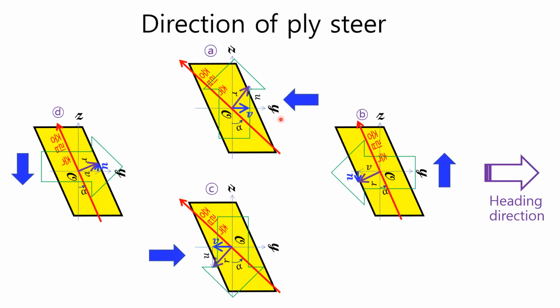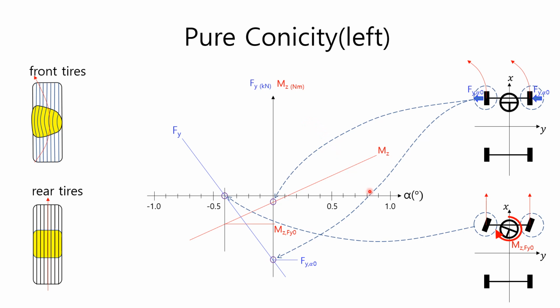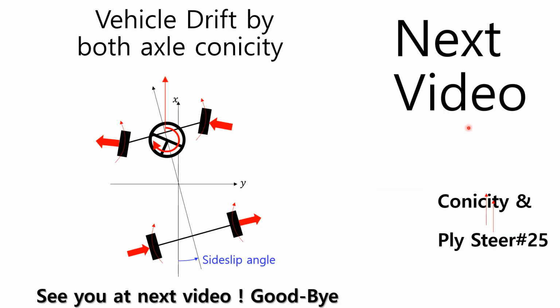If you watch the previous videos, you can easily understand the upcoming videos. In the previous video, E49, I explained the tire pattern blocks producing ply steer due to the same deformation behavior as that of asymmetric cross-section beams, in which the direction of displacement occurs perpendicular to the neutral axis and brings about ply steer. Recently, I explained the tire pull related to the pure conicity, pure ply steer, and their moving direction. The next video will be conicity and ply steer 25. I will explain the vehicle drift due to tire.